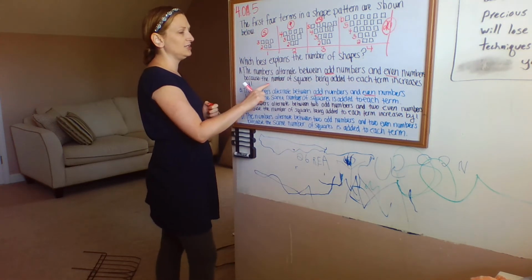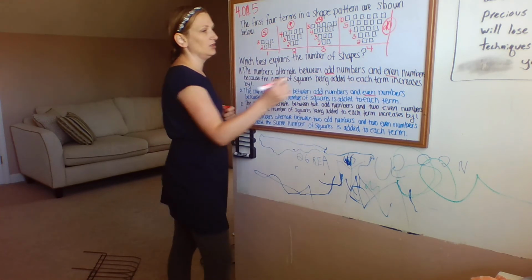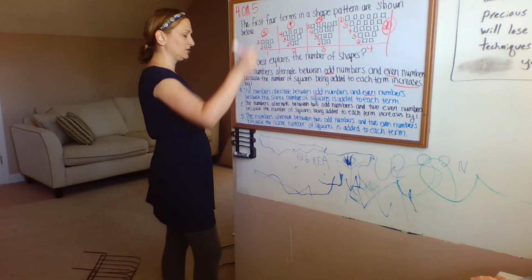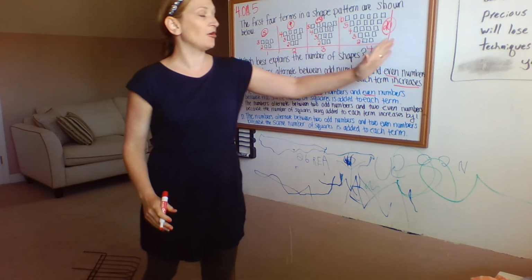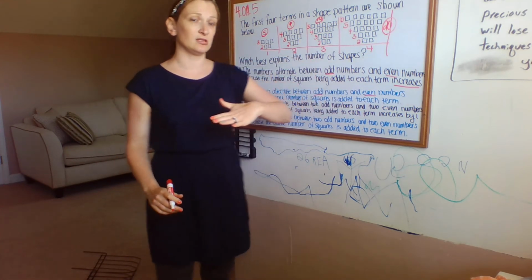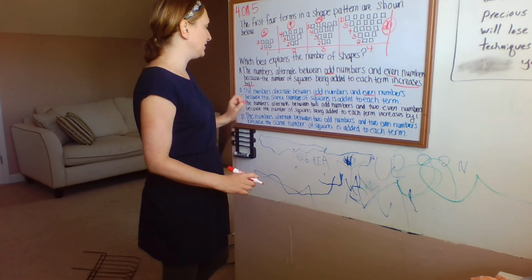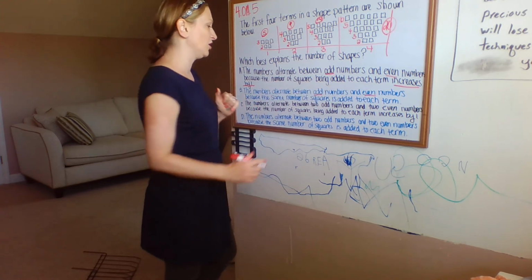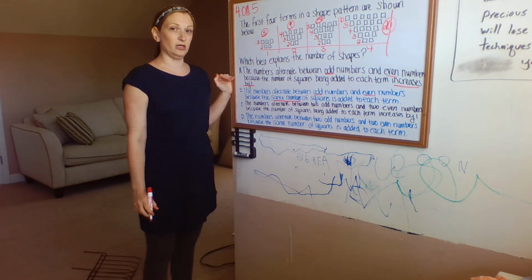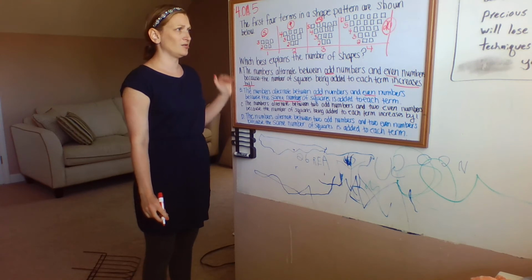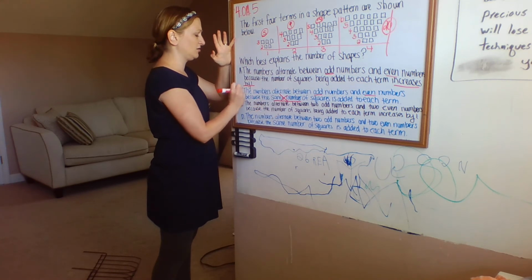This one says the number of squares being added to each term increases by 1. So the number of squares that were added increases by 1. So looking at the pattern, I do agree with the word that's increasing because it's not a decreasing pattern. But we look to B. The number alternates between odd and even numbers because the same number of squares is added to each term. So this is where it makes it really different. We increase the number by 1, and then we have the same number of squares, and nothing up here indicates that it's same, so I can feel pretty confident right now to cross off B.